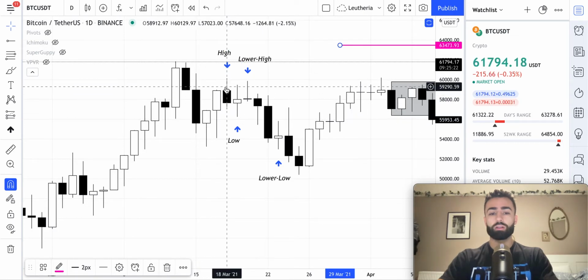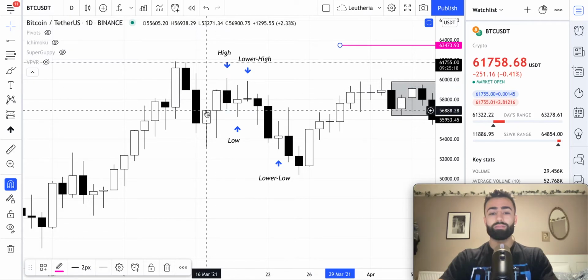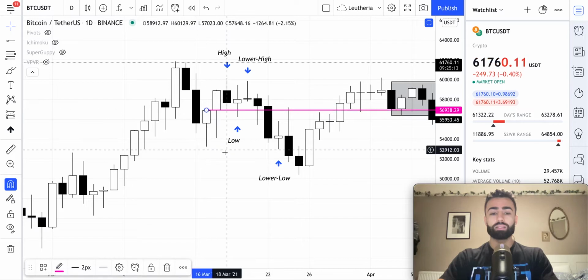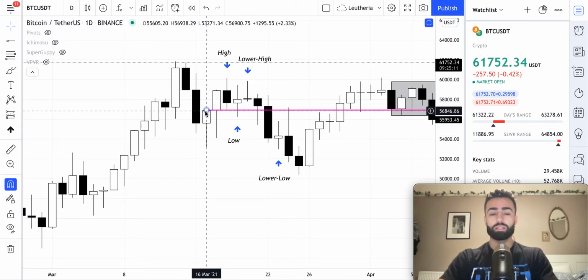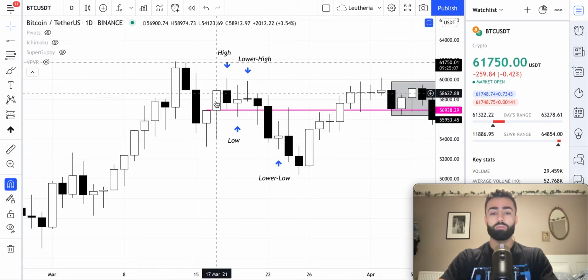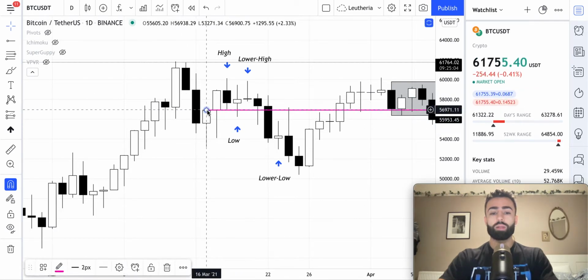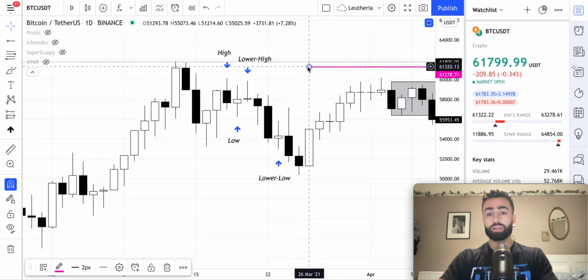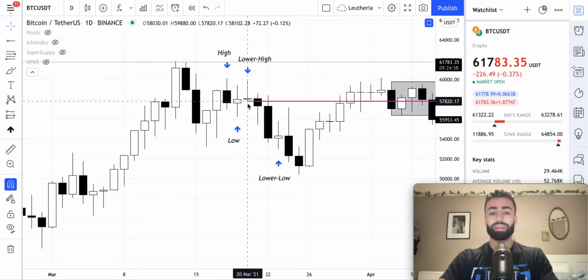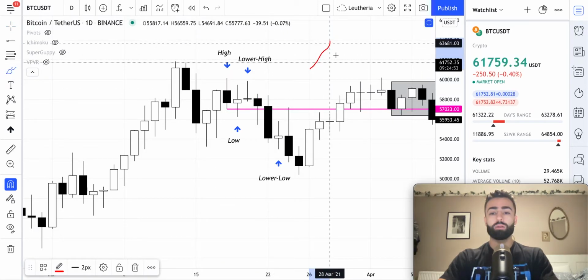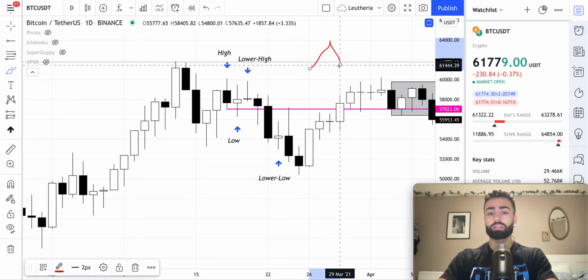The first thing you're going to look for is a high being set, and the way we start by identifying a high is we need to know the price is going upwards. And the way we know that is if a candle's high has been broken. So you can see this, I've labeled this candle's high here. It's at 56,938. We go above it here with this white candle, and now we know that the price is moving upwards. Now, once we know the price is moving upwards, we need to look for a candle's low to be broken to identify that mountain-like formation that a high in price looks like.